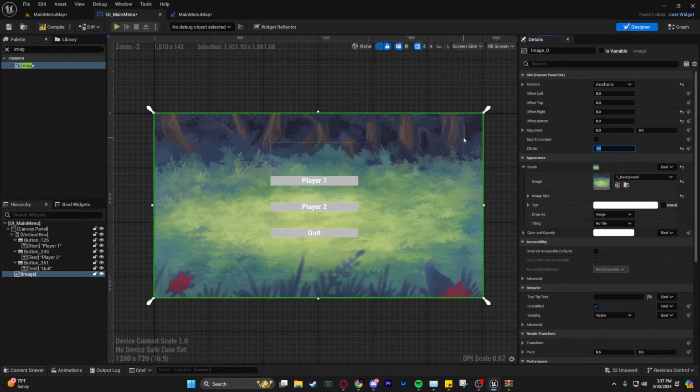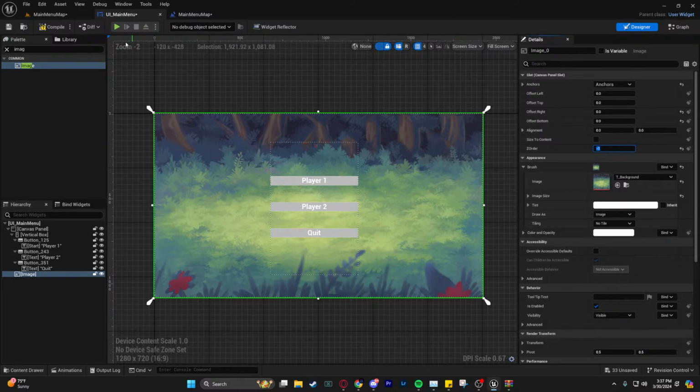And now that I have my image, I'm actually just going to select my vertical box and move the main menu here, just so it looks a bit better. And I'll also just move the anchor so it's here. And now if I compile, let's test out our main menu. So if I go play, if I click start, I'm taken to the third person game mode. If I click quit, the game quits.